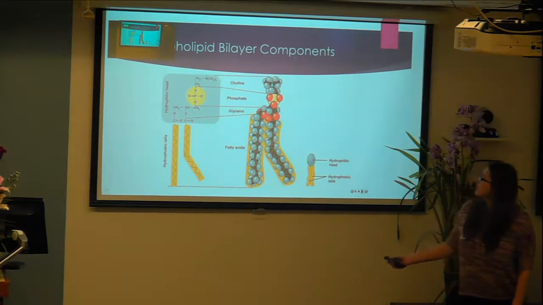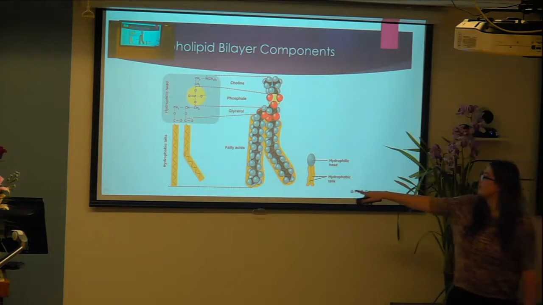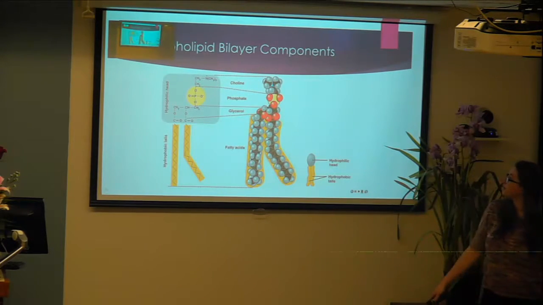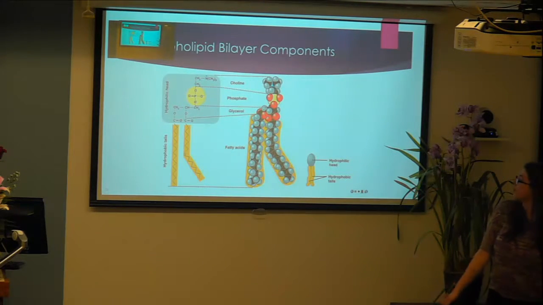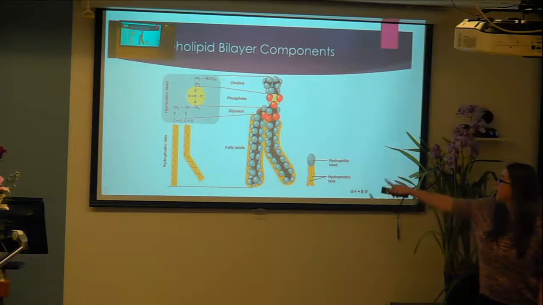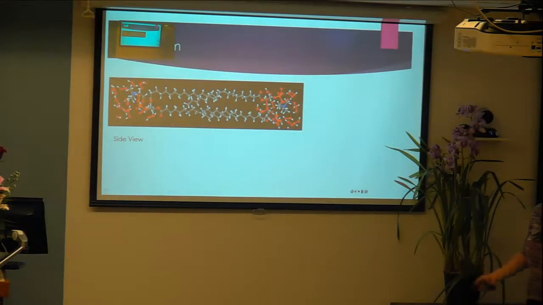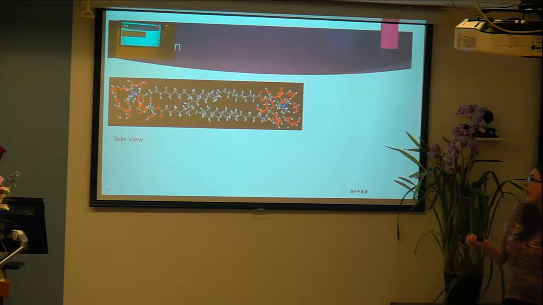Okay, so I know most people know what the phospholipid bilayer looks like, but this is the chemical composition of it. This is just a carbon chain with the glycerol, phosphate, and then the choline at the top. So that's how I arranged my bilayer, but with the fatty acid, so it's like 2 instead of 1. So anyways, this is a side view of it. I have a different view as well because this is kind of hard to see the distinction between the two.